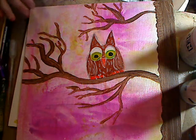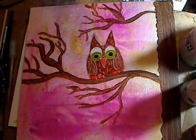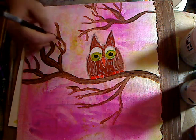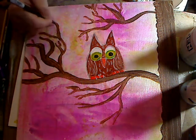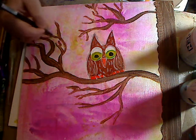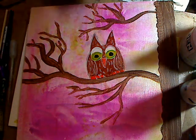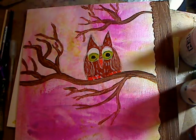Now, if you don't have paint, you might have pens or markers. Don't be afraid. Use whatever you have. Just use whatever you have. That's the fun part of it.